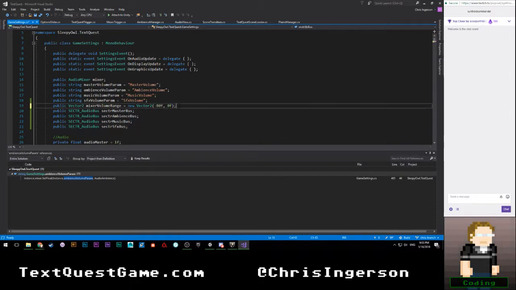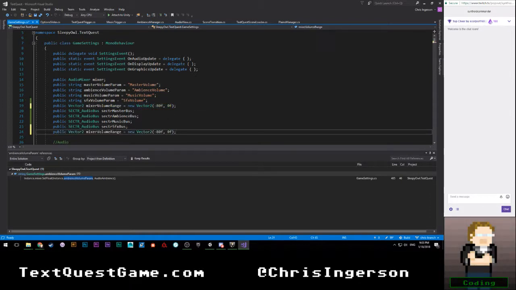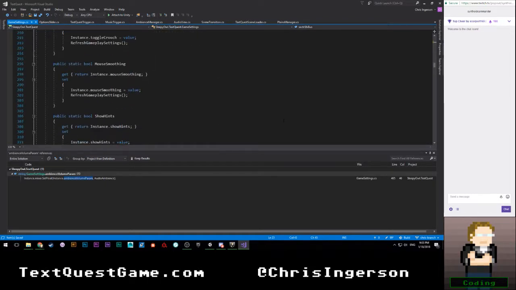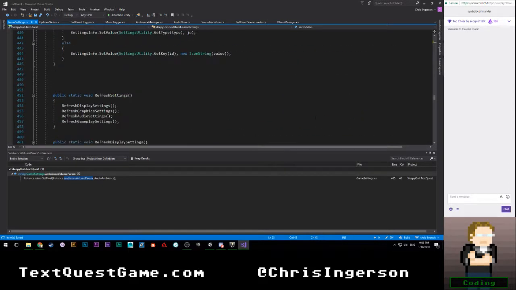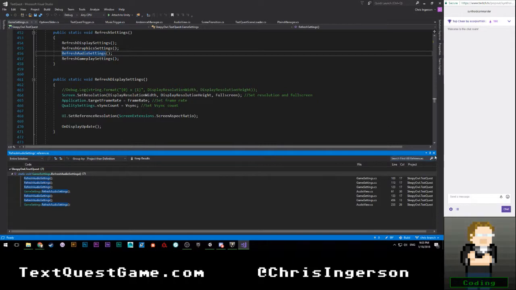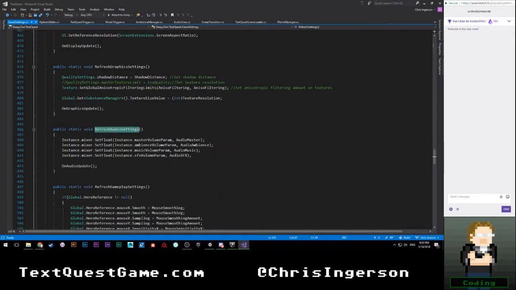And then same thing down here. So this will be sector volume range, which will just be 0f to 1f. Okay. And last thing, I swear, is refresh audio settings. Go to definition is what I want.